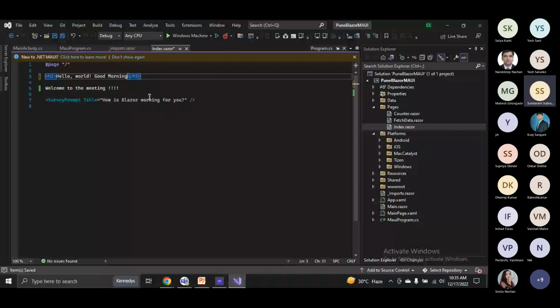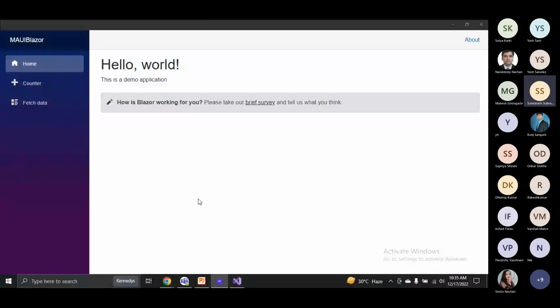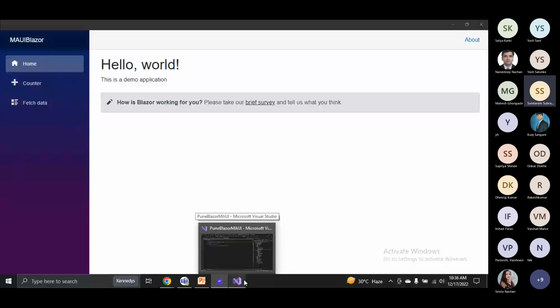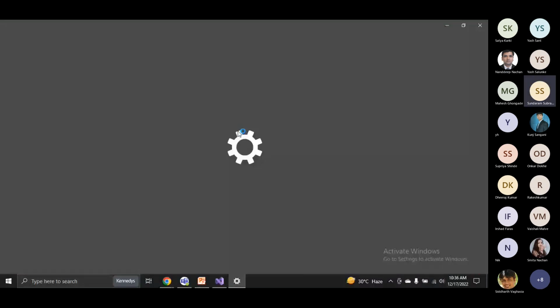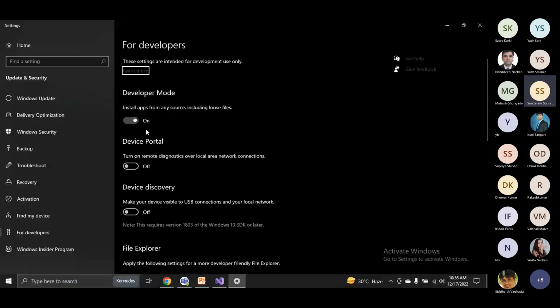Okay. This is the currently installed version. That is, once we have created a MAUI application, it will be stored in the system. So this is something which is running as an exe file, which doesn't mean that I am not running the application. It's already a Windows application running there. Okay. Installed version. One thing which we have to make sure is, okay, you have to turn the developer mode on. Okay, if you turn it off, you can't do it.